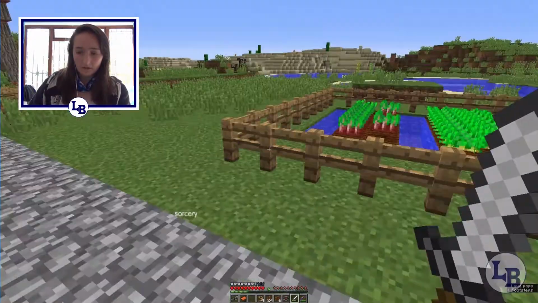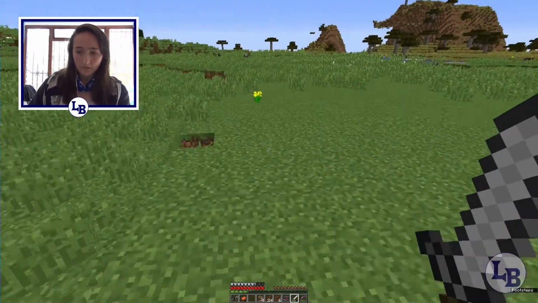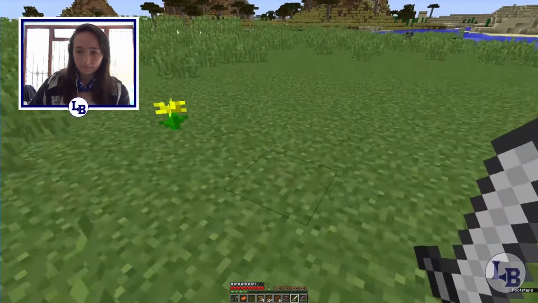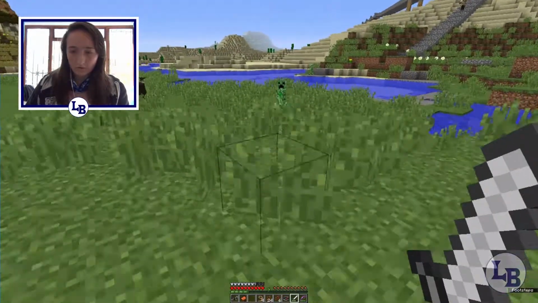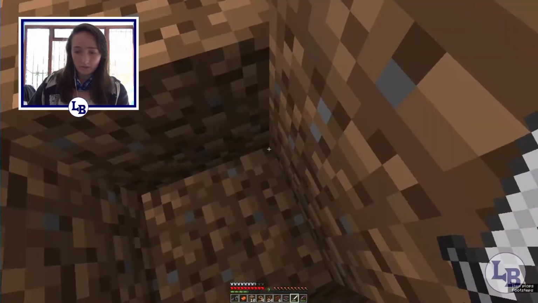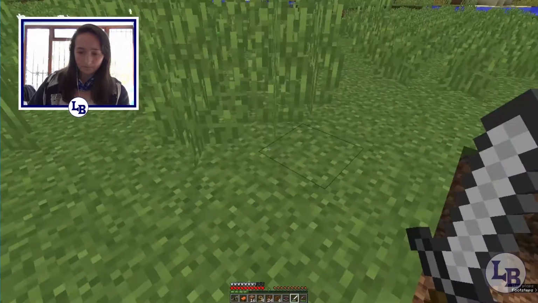Oh, I need to update this farm a bit, because I think everything's grown. Okay. So, let's have the farm go over here. Let's just get rid of Mr. Creeper over here. Okay, Mr. Creeper actually blew up this entire place. So, going to be moving my farm now.